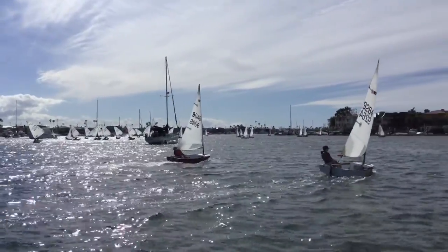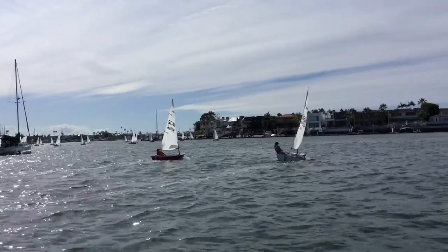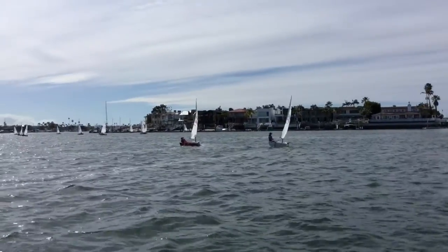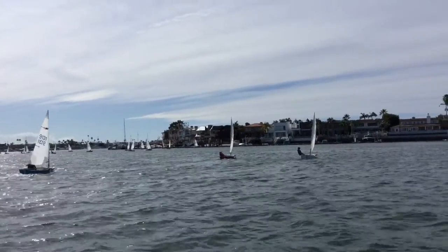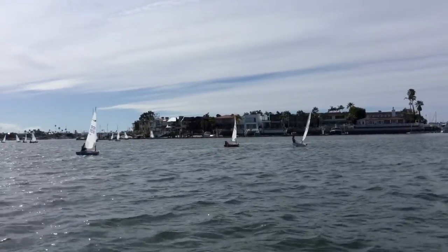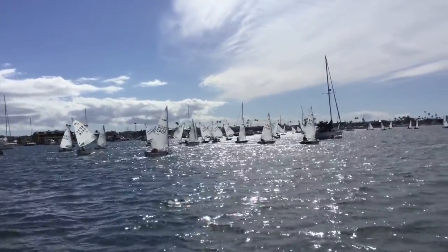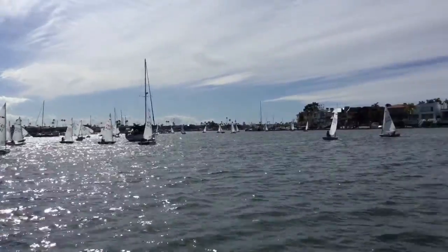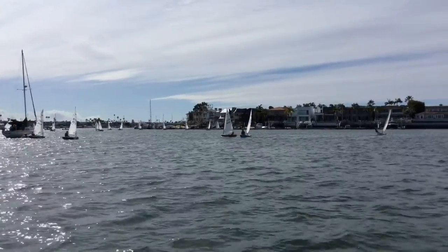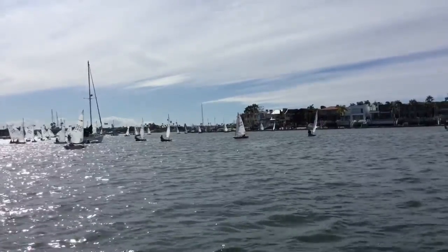And this is not really a lift. So that's one thing we're learning is about when are we actually pointing too far to this side. If we're pointing way over here towards this hill, it's probably better to look upwind, see if there's a puff ahead. As soon as you get a puff, tack. But now he's come up a tiny bit. These boats over here are definitely sailing a little higher angle than him, the ones that are far left, 7991. Okay, so here he comes back. Not a great lift. So he might have picked a little too early to come back. But he is crossing a lot of kids.